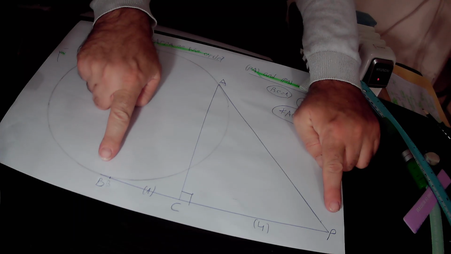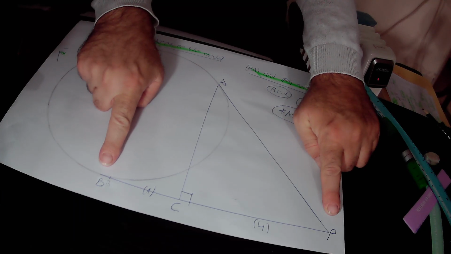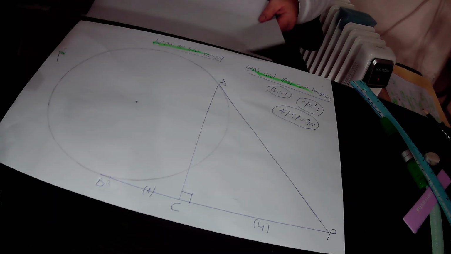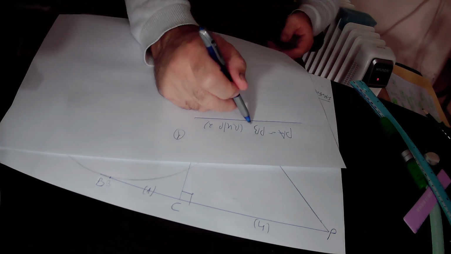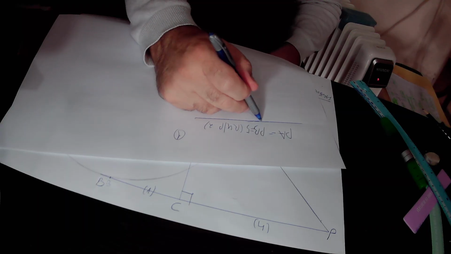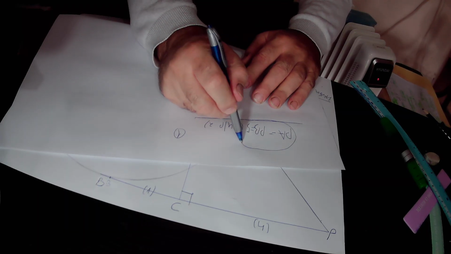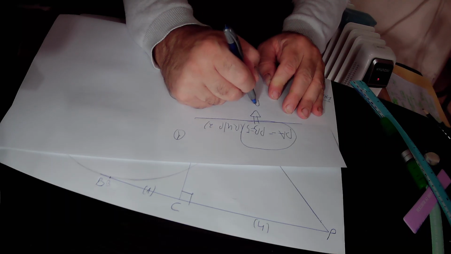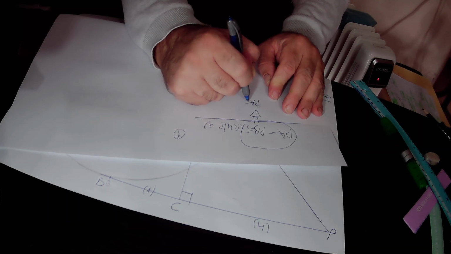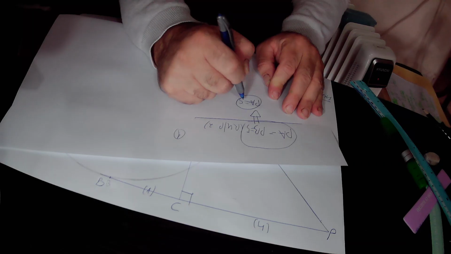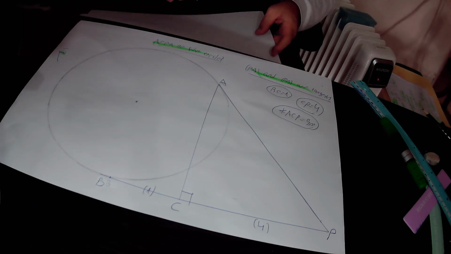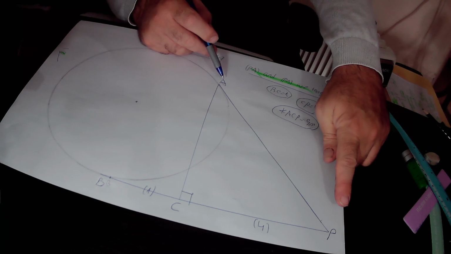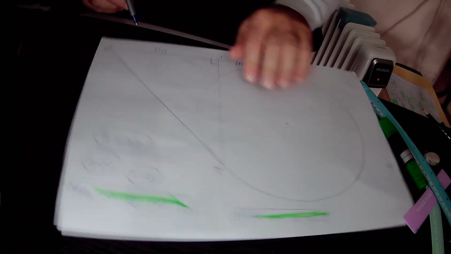PB in total equals 4 plus 1, that is 5. So I can write here that PB equals 5. And from this equation, PA equals PB equals 5, we will derive that PA must also be equal to 5 units in its length. This is tangent PA that equals 5 units in its length. So this is rule 2.